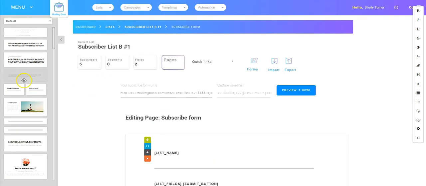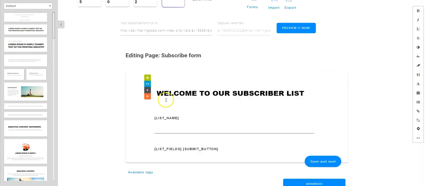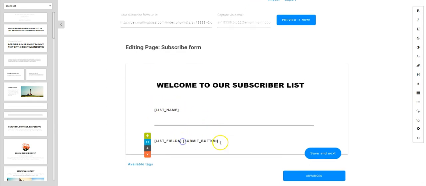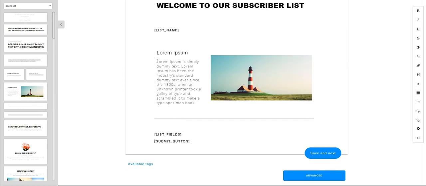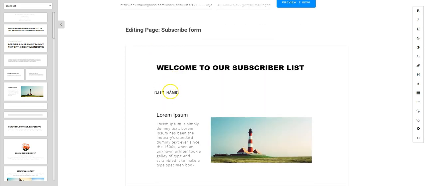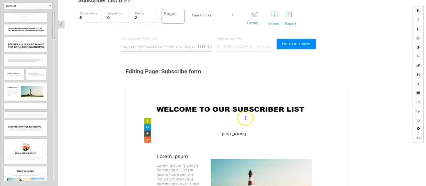Let's pull in some elements, including, let's say, this right here. Pull that in, and let's say welcome. All right, so we've added a little bit of text, and it should say the list name right underneath. For these fields, I'm going to spread them apart a little bit. We'll see how that looks. Let's say we put a picture in there and make it look nice. We won't change the wording, but we'll pretend it's amazing wording that really catches their attention. Let's click here and see if we can center this. And we'll have our list fields and then the submit button. It looks like everything is great. We just made it look a little bit better.